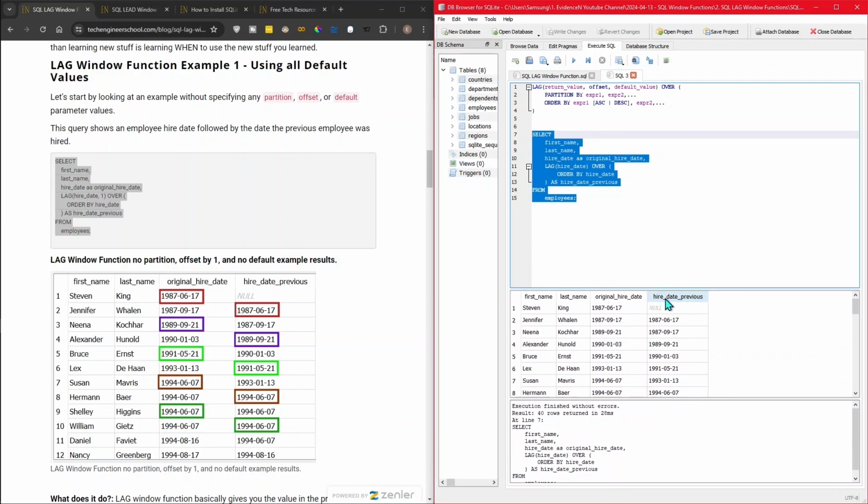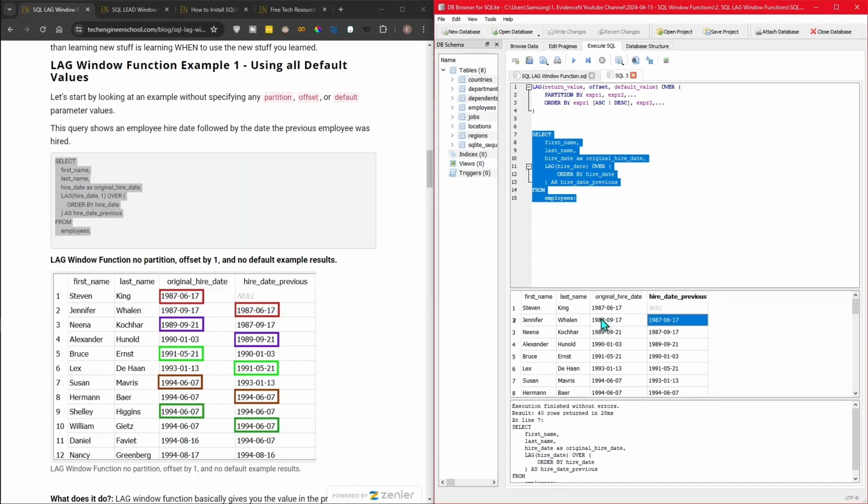And there it is. Let's use this result to explain the LAG window function real quick. What we have here is null, because there's no value in the previous row. Then on row number 2, we have this value here. This value matches the value you see right here in the original higher date, and the value right here matches this value, and the value right here matches this value, and this is the window function column. So that's what the LAG window function does.